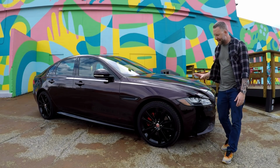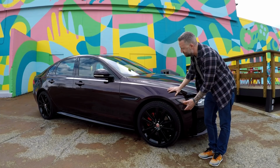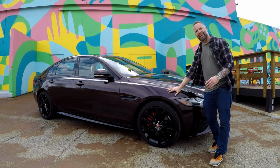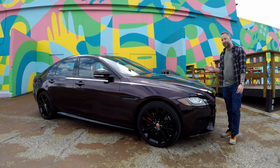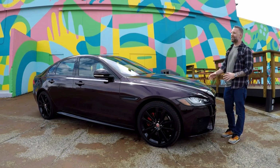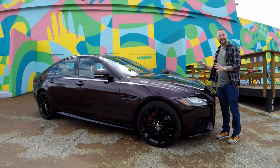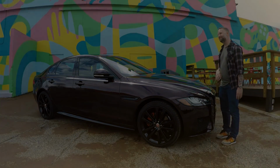But this thing, I have to admit, it looks stinking good. I think a part of it has to do with these black 20-inch rims and the S body kit and some of the black chrome on it. It's a good looking car. So we've established that yes, Jaguar have made a beautiful vehicle here, but beauty is only skin deep, right? How does this thing work when you get the kids and the gear in it and you throw all your everyday tasks at it? What is it like then? Well, let's go find out.